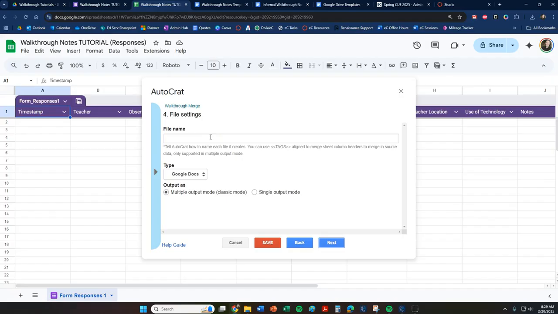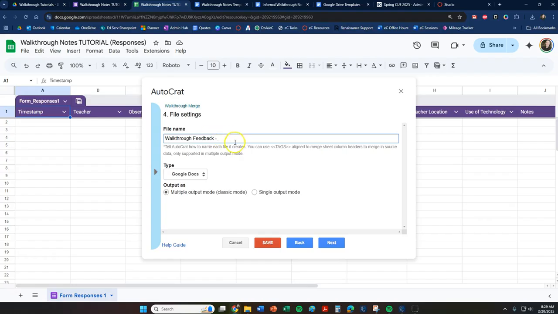Once I've done a walkthrough, what do I want to call the document? Let's say I'm going to call this walkthrough feedback, then a dash, and now I want to put the name of the teacher.